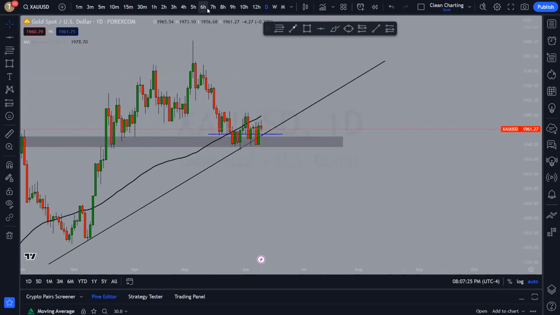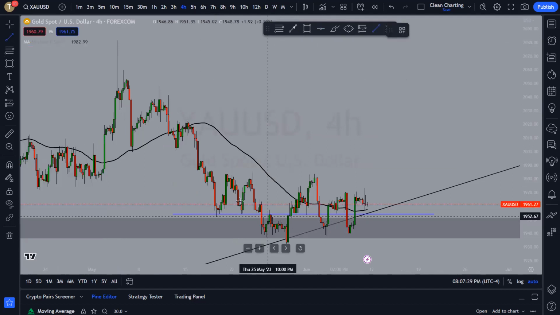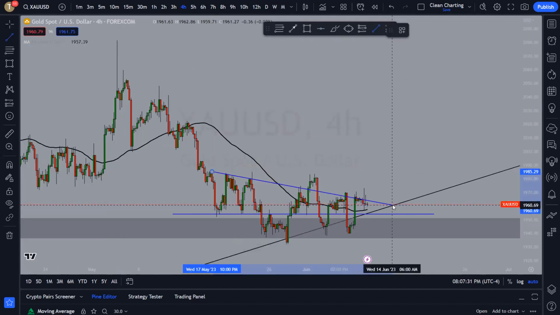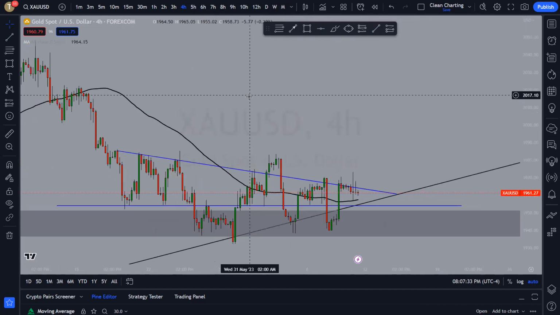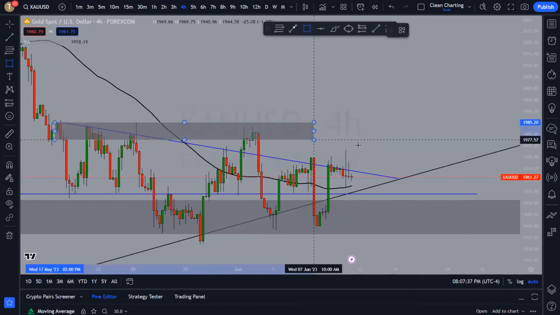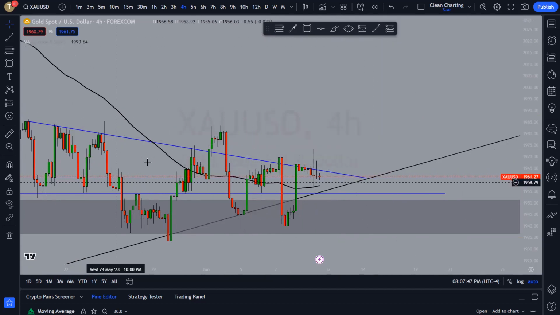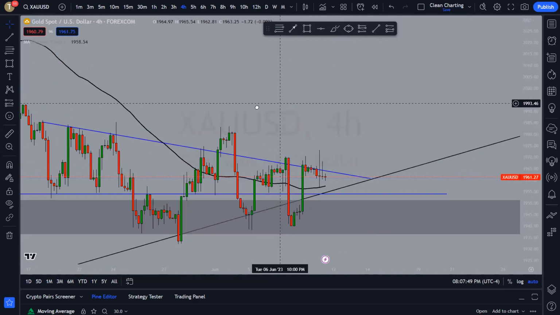But for right now, if you go down to the H4, we are still in a counter trend. If you track the bearish pressure, we're still in the bearish pressure right here. Let's just look at that real quick. This is a strong area. You can definitely trade supply and demand or support and resistance between this range, you know what I'm saying? But for right now, I'm patient enough to wait out of this consolidation before taking any trades.